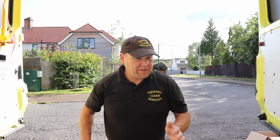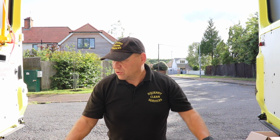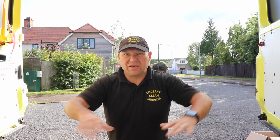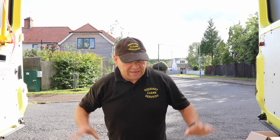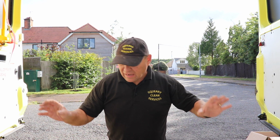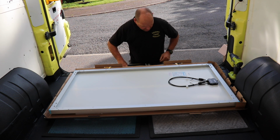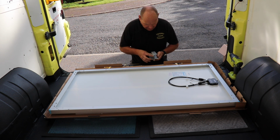So to start off with, I'm going to turn the solar panel upside down, making sure it's on the cardboard that it came on. It's got a big piece of foam rubber on it as well, and I'll make sure it's sat on that so I don't damage it while it's upside down. And then I'm going to attach the fixing bolts to it. So with 2 10mm spanners, you just bolt these on, ever so simple.